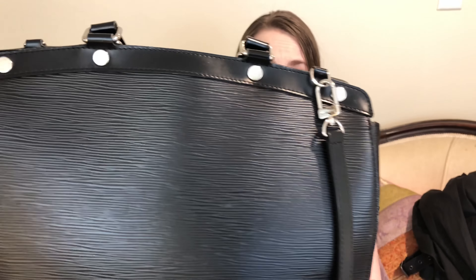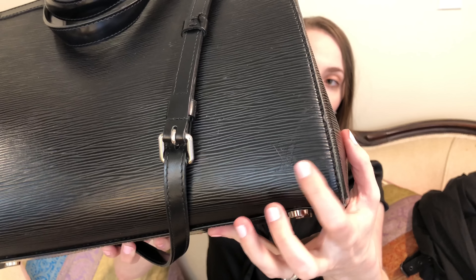The last bag I'm going to share is my favorite bag — the one that gets the most wear in my collection — and that is the Louis Vuitton Brea bag. I think the Epi leather, unlike the canvases, is much more subtle and much more professional. I love the shape — it looks like a briefcase, but a very chic briefcase. The Epi is not super recognizable, and the small Louis Vuitton hardware, although certainly there, is very hard to see — you have to get really up close. The back has nothing on it, and the front has a small LV embossed in the corner, but it is very subtle, so I think it's totally appropriate for work. With the strap it's a little more casual, but when you take that off it definitely just appears like a beautiful briefcase.